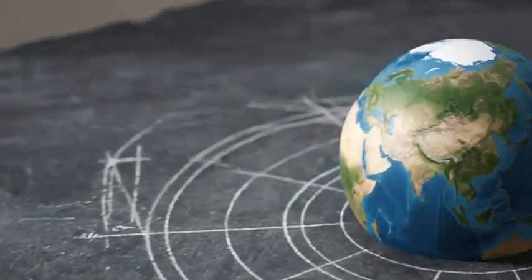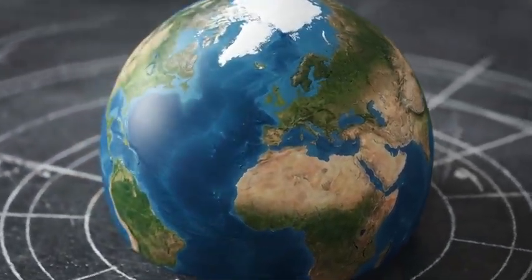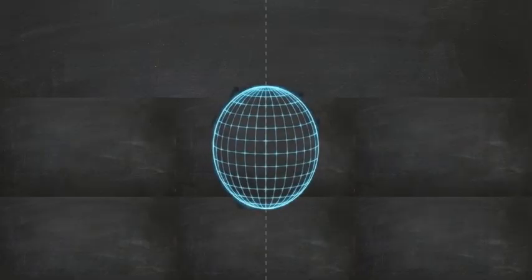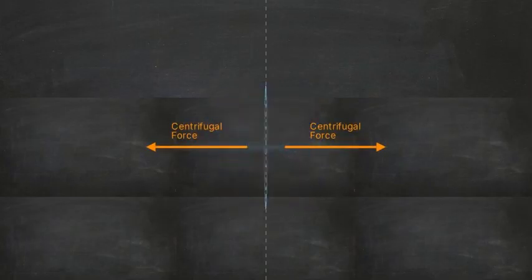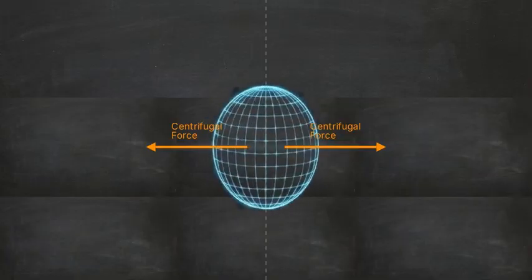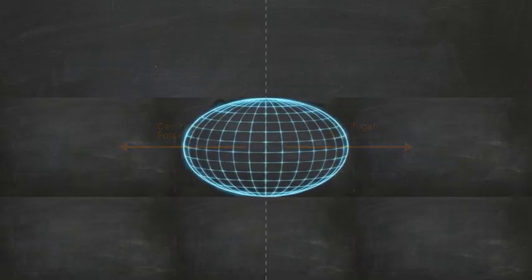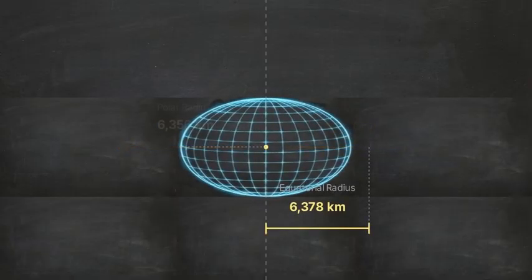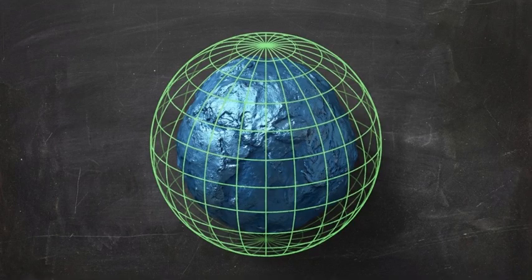Zooming in from the orbital plane directly to Earth, the planet initially presents as a pristine, mathematically perfect sphere. This 3D wireframe illustrates how rotational velocity deforms Earth. The spin generates centrifugal force, an outward push on rotating mass. This expands the equator and flattens the poles, creating an oblate spheroid. Consequently, Earth's equatorial radius is physically larger than its polar measurements. This physically stretched, slightly uneven shape is called a geoid. It serves as the irregular canvas upon which humanity projects a mathematical grid to navigate space and time.